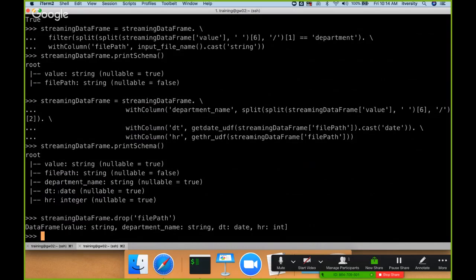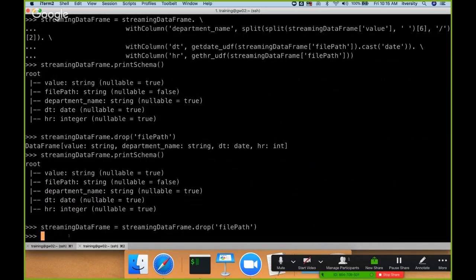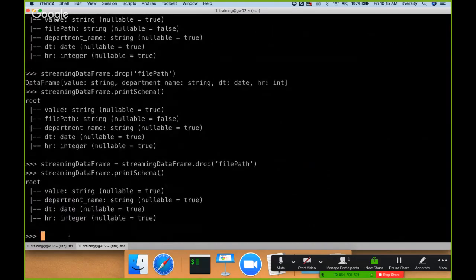Okay. And now this will have only 4 fields. Let us review whether we need to reassign to a different data frame. Here I have to say streaming data frame. Whenever we run these commands, it will always create a new data frame. However, we are using the same name here, and hence you will feel that we are updating the same data frame, but that is not the case. Now you can see that we have only 4 fields.